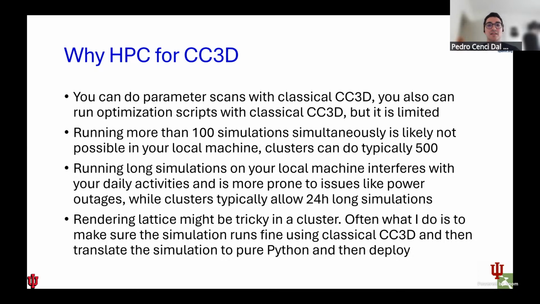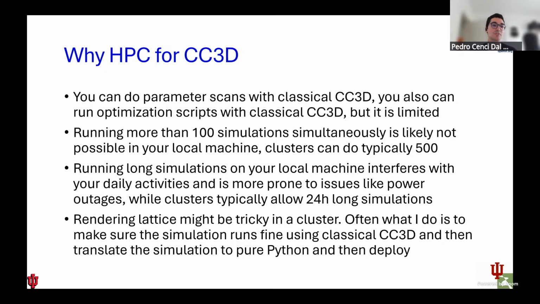In a cluster, I can run typically 500 simulations simultaneously, which is a big leap because if I need really good statistics for my averages, for example, nowadays I'm working with virus spread, and this is an extremely stochastic system because whether one virus infects a cell or not has a very big impact on the outcome of the simulation.